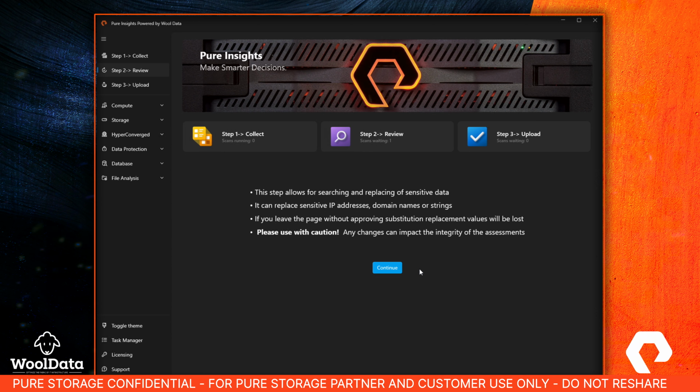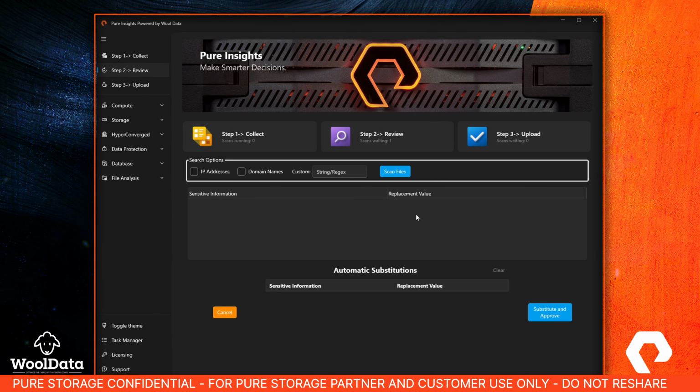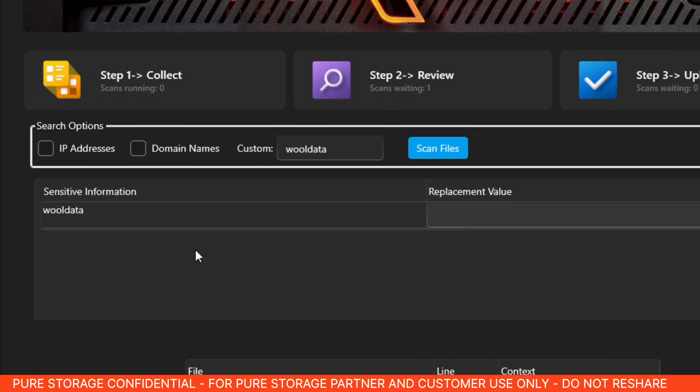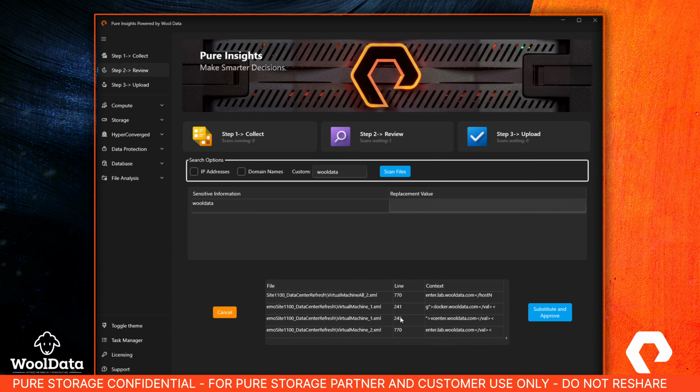This is a powerful search and replace tool that can replace any sensitive information prior to a secure upload for processing with WillData. Under Step 2 Review, we have the opportunity to search and replace for any sensitive information. In this case, we're going to search for our company name. We see that we found WillData. We can click on that row. We see in the bottom the places where WillData has shown up as part of our domain name. And we decide we want to replace that with Acme. At this point, we click outside of that box and we've committed to searching and replacing WillData for Acme.